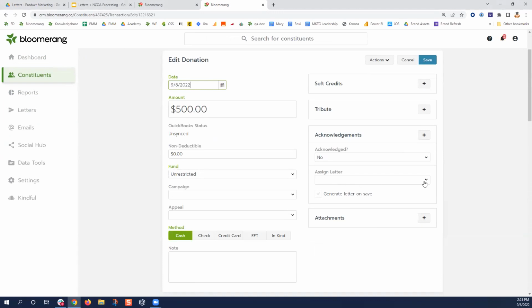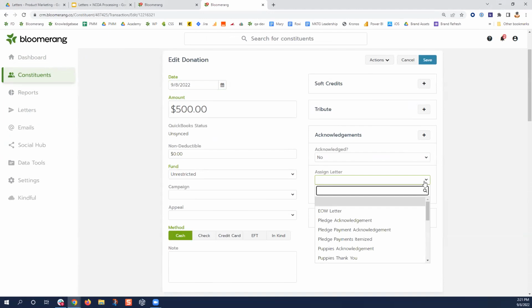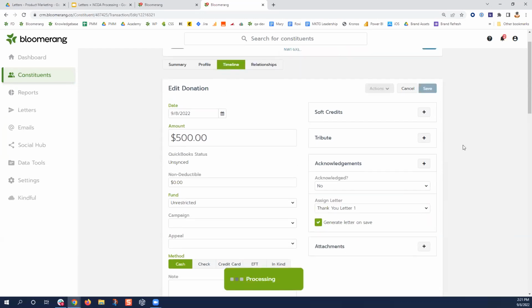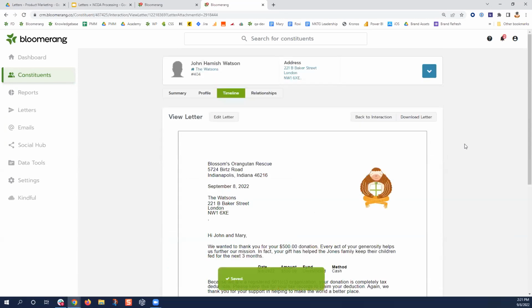When you do that, you can select any transaction letter with the purpose of acknowledgement and run that letter for this specific constituent. For example, if we want our thank you letter 1, we can click Generate on Save. And when we click Save, it's going to take us directly to the letter editor just for this particular constituent.